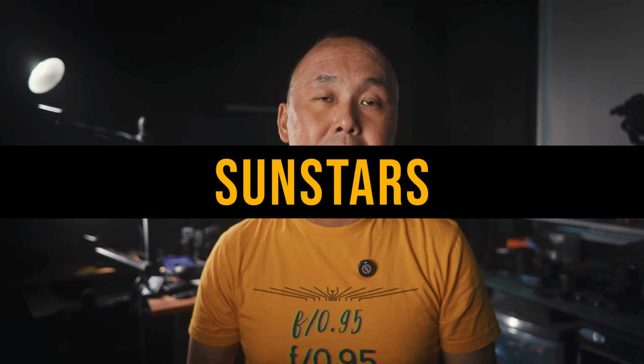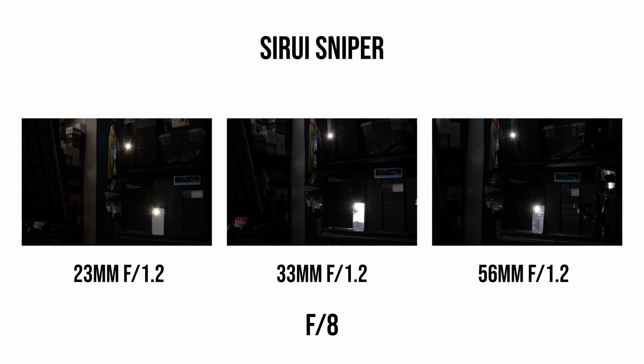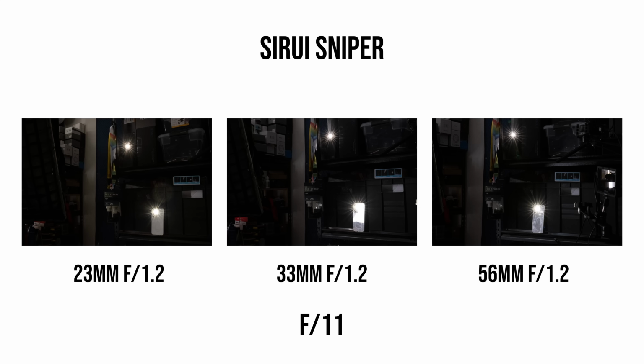All these three lenses have 11 aperture blades, and if you want to have sunstars in your photos, you need to stop down the lens a lot, to at least around f8, then you will start to see a bit of sunstars. But you really have to stop down all the way to f16 if you want the sunstars to become sharp and clean. Between these three lenses, the 56mm lens has the sharpest and the best looking sunstars in my opinion. The sunstars from the 23mm and 33mm Sniper are really not that nice looking.